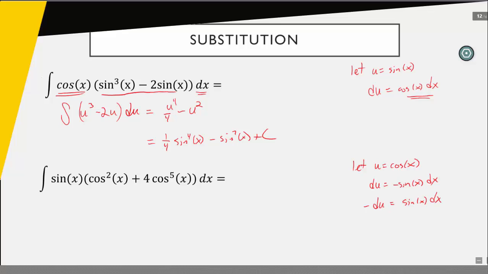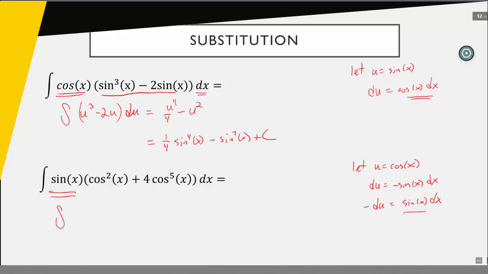So really to make this substitution work, I would need a single factor of sine. And I can see that over here in my integrand. So you're really looking for which piece has that single factor, where just sine or cosine is raised to the first power. And that tells you that the other piece will be your substitution. So I plug these values in, and once again I'm replacing all the cosines with u's, so it doesn't really matter how complicated that is.